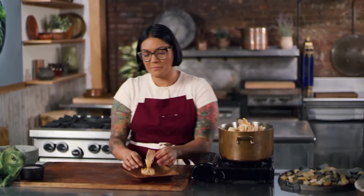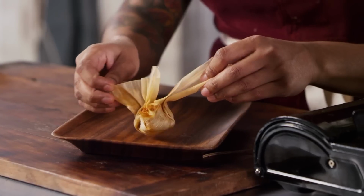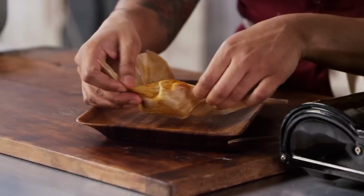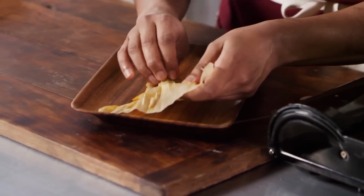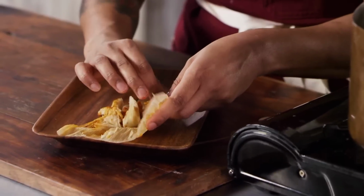It smells really, really good, like that masa was so good that the aroma from here is incredible. Now, I am also a little worried, like, is this gonna stick without the lard? Will we have a beautiful little bundle? Okay, my formation wasn't top notch here. As you can see, it did just kind of fall apart and it is sticking a bit to the husk. I think without the lard, it's kind of hard to get that clean release. Or maybe I'm just not a pro at this yet, you know?